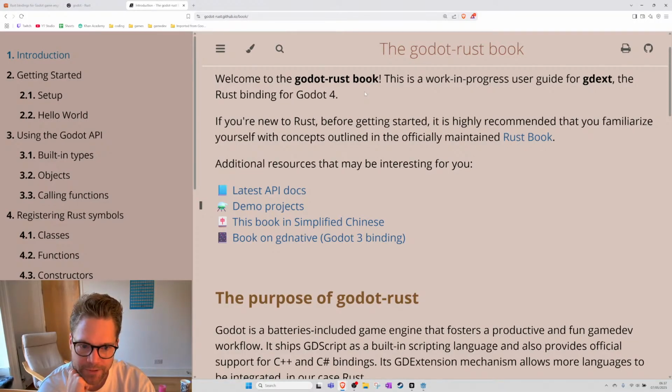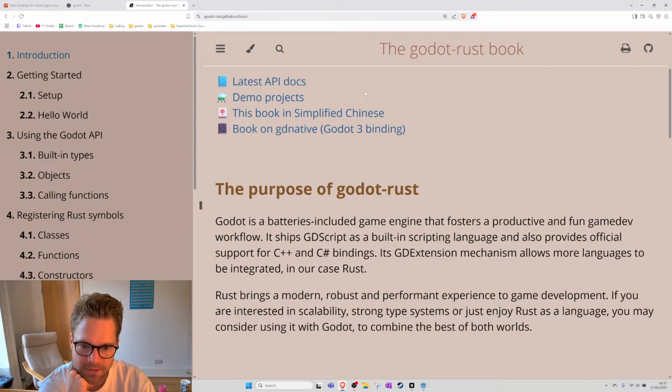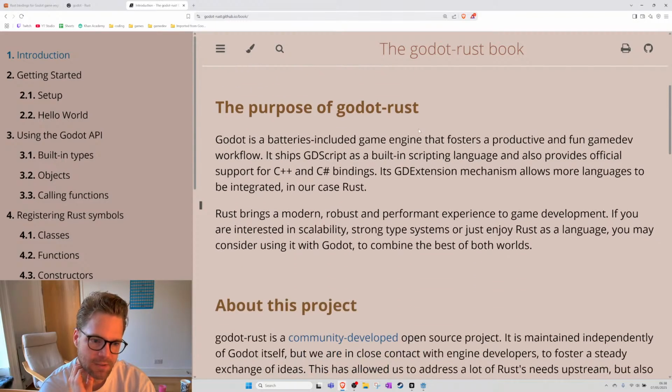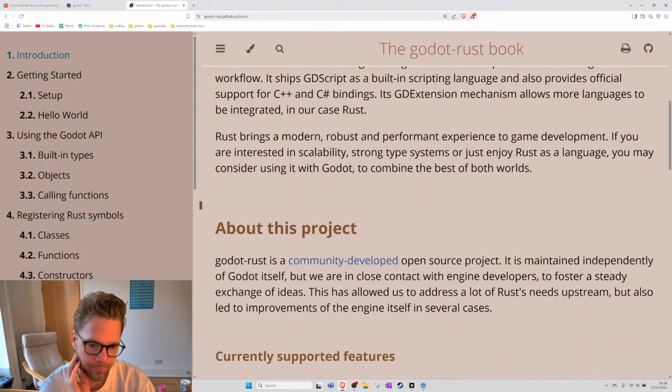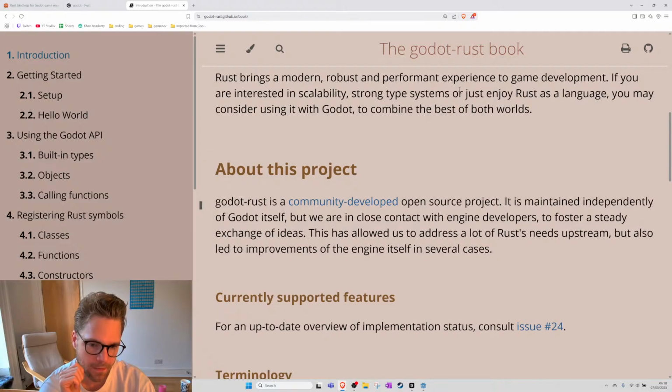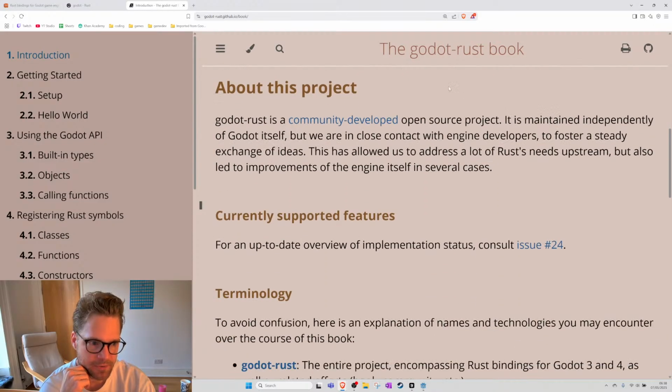If you're new to Rust, additional resources. Godot ships GDScript as a built-in scripting language, and also provides official support for C++ and C# bindings. It's a community developed open source project maintained independently of Godot itself.